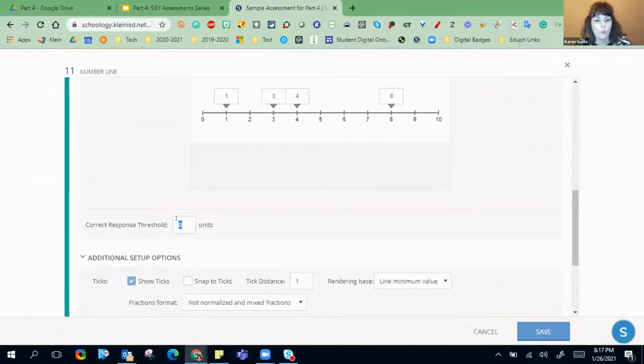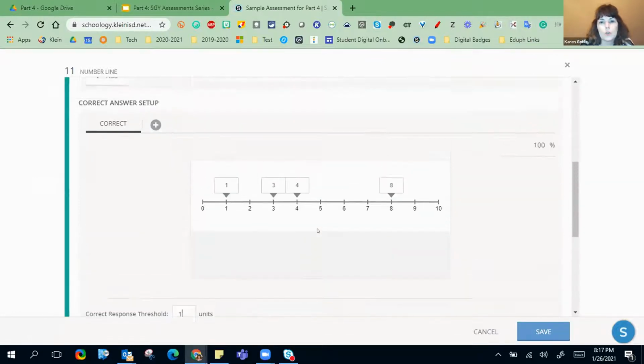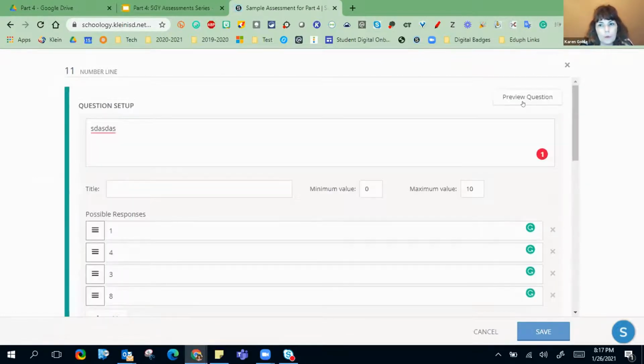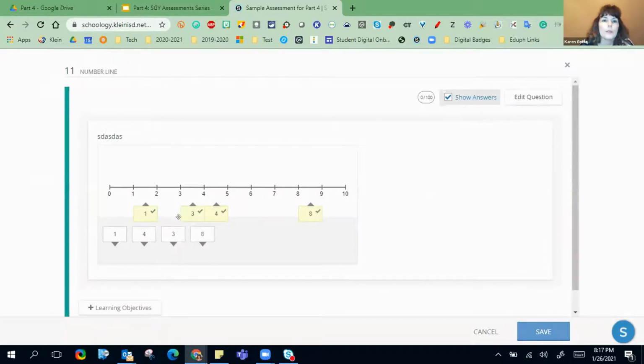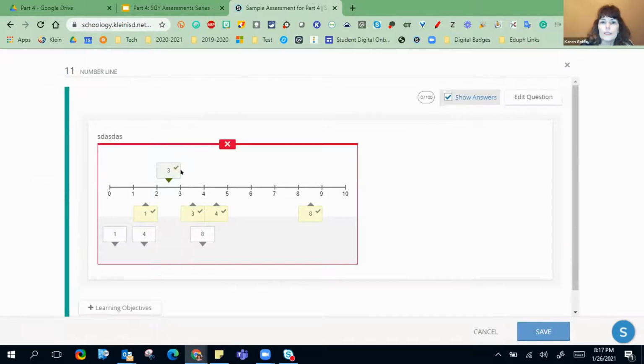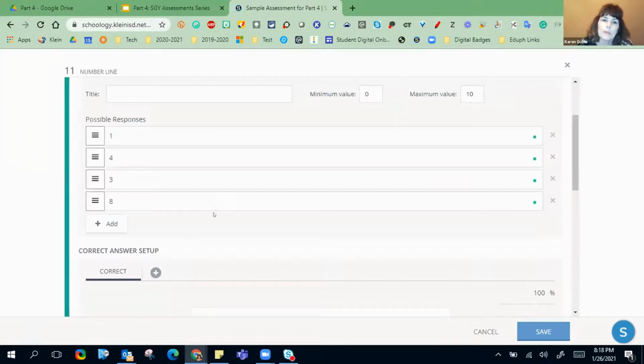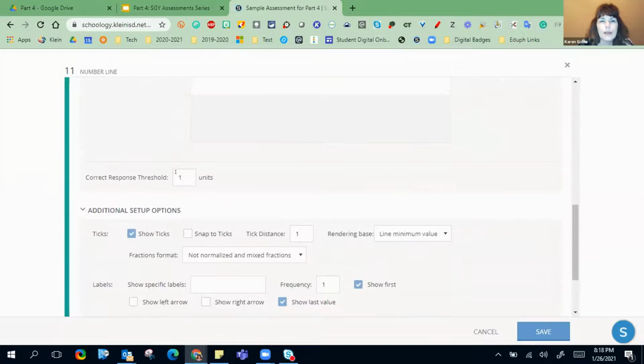Now, if I put a 1 in here, I want to show you what's going to happen when I try to do this one. I'm grabbing the wrong one. So when I put the 3 here, look what it did. It counted that one correct, because I put a 1 and it means it's going to count all of this. And I believe it counts all on that side as well. So it's a 1. So let me go back. Like I said, you're going to have to kind of play with this.